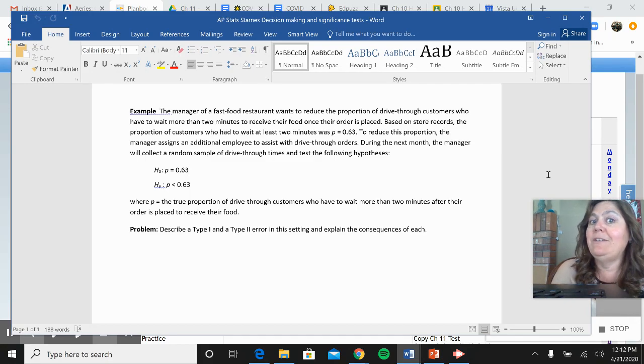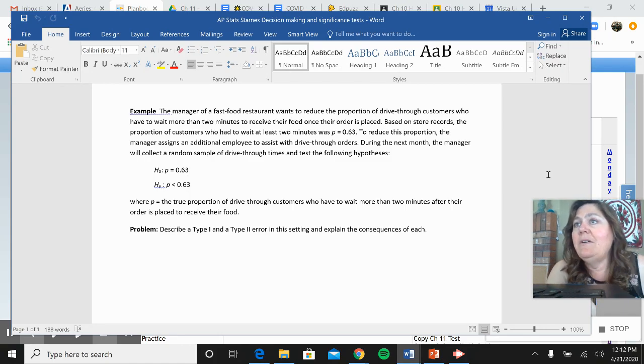I'm sure places like Chick-fil-A, and we went through the drive-through during this COVID time, and my gosh, the line was so long, but we got through very fast. So the companies are working to make sure that they have satisfied customers, right? This is very practical math here, guys.